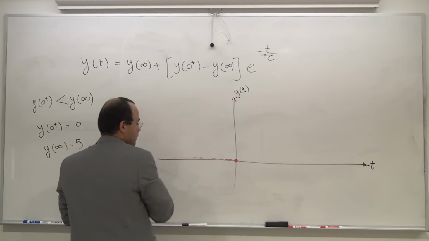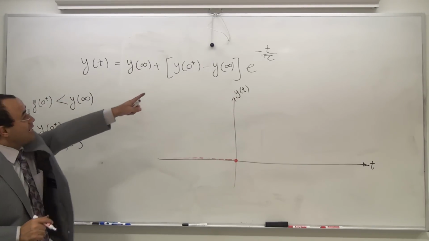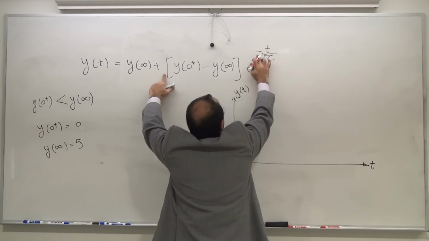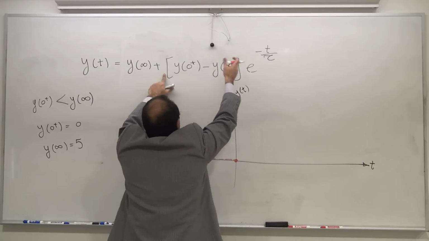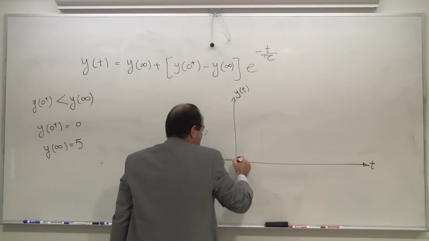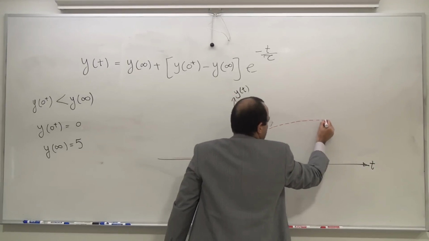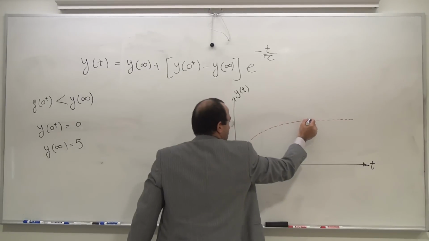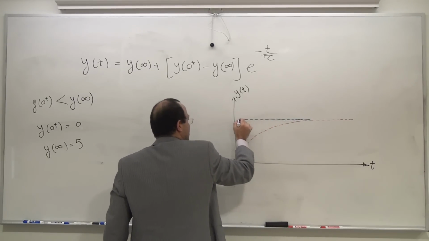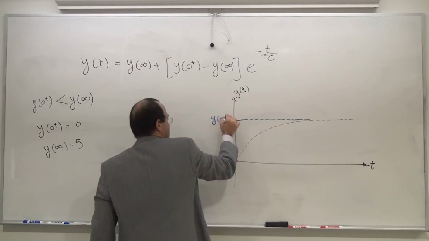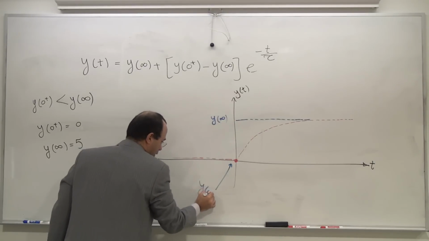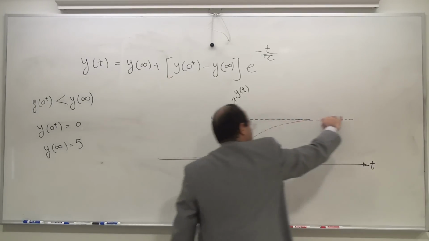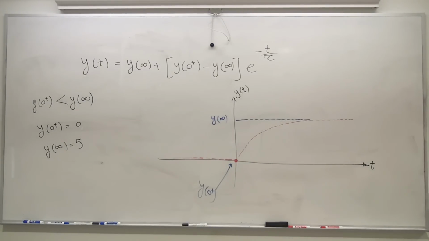Okay? At t is equal to infinity, this one is going to go toward minus infinity. E to the power minus infinity is 0. 0 times the bracket is 0. Y of infinity is left. This is what's going to happen. So if I let the system go, it's going to be a steady state response. It never reaches it, but practically we assume it does, and I'm going to call this y of infinity. This one is y of 0 plus. The level it gets eventually, the red line, is going to be y of infinity.